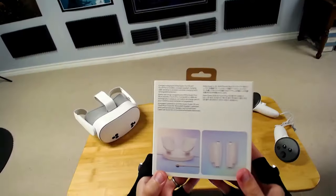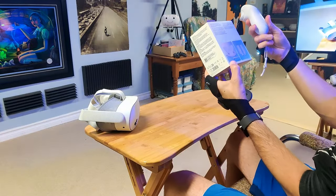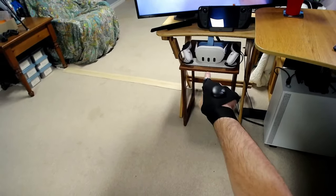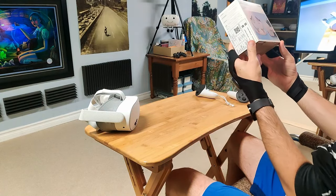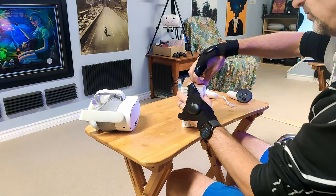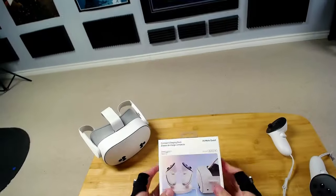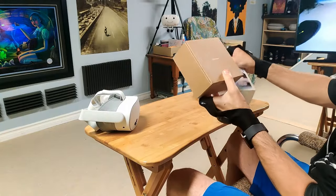So we're going to go ahead and try this. Now it does come with two batteries. These batteries are small capacity, small milliamp hour. But they go in here, they replace your non-rechargeable battery, and then they get charged in the dock. Just like the Quest 3. See? Charging, charging, charging. Now this dock was very expensive. And this one is, I think, about half the price. So that's nice that you've got something that's just able to be picked up and is cute and small and portable. And this is really going to appeal, I think, in particular to a sporty lady who's like, ooh, I just want to get up and do some Supernatural or some Beat Saber in the morning. It's like, damn, this is just such an easy value proposition now.